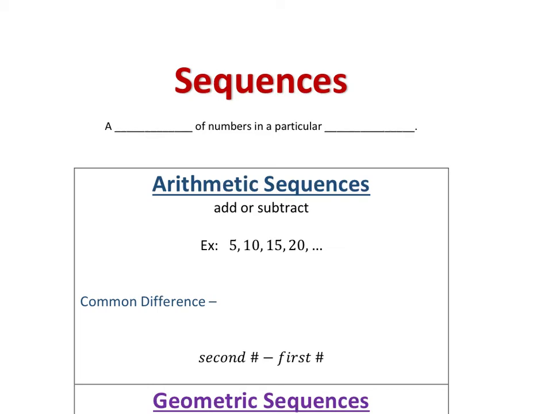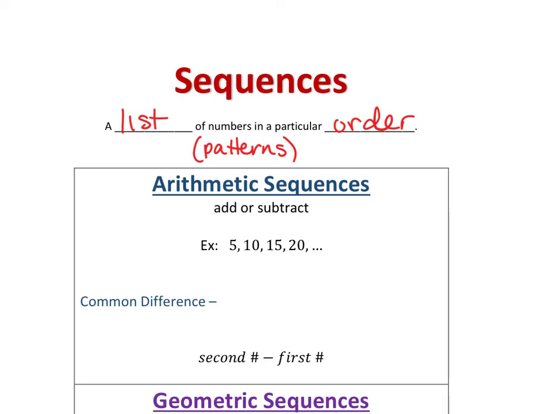We're going to look a little bit into what are called sequences. Sequences are something you've actually seen for your whole life, but maybe not known the notation involved with them. Because all that sequences are is a list of numbers in a particular order. You can really think of them as patterns. So when we're talking about sequences, we're talking about patterns of numbers.